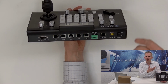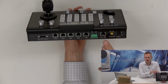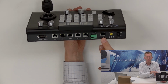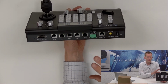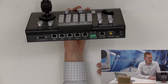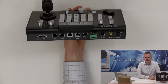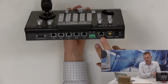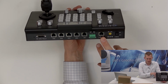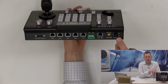Now if you want to control your cameras over IP, of course there's the LAN connector. So connect this to standard Ethernet and you'll be connecting your cameras to the same network. Make sure that the settings in the controller itself are done properly and you'll be able to control the cameras directly over IP. So this single connector allows you to control up to 255 cameras. Next to that you'll find the power connector and the power switch.